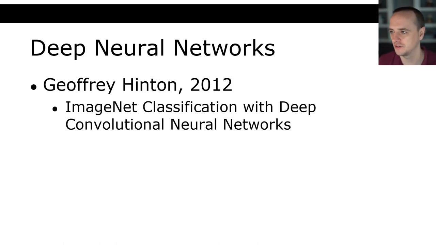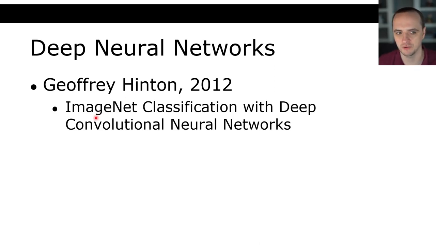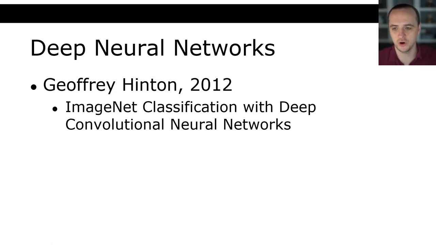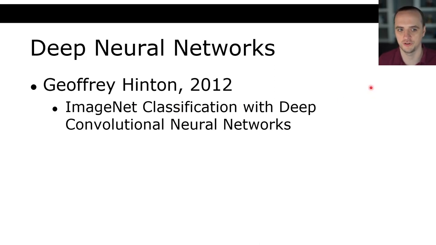They owe a lot to this man and his research team — Geoffrey Hinton, who is at the University of Toronto. In 2012, he released the paper ImageNet Classification with Deep Convolutional Neural Networks. ImageNet is a database of images with tens or hundreds of thousands of images and thousands of different categories. One of the grand problems in computer science was this image classification problem, and nothing had really worked very well up until deep convolutional neural networks. In one of the following classes we'll talk about what deep neural networks and convolutional neural networks are.